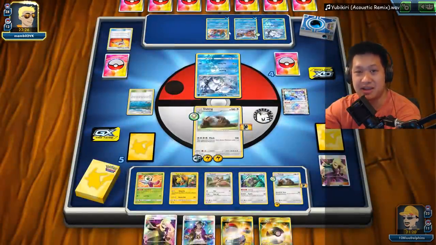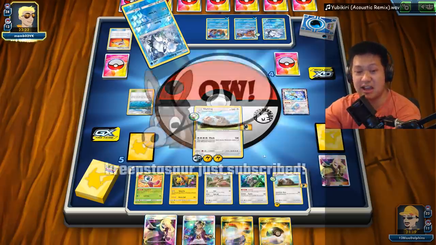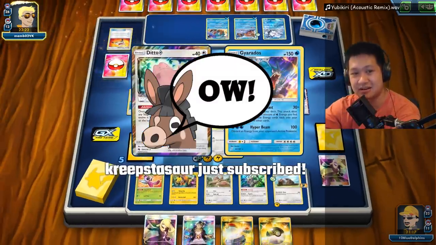Let me see. Energy mech there. Beacon it is. That's good, but it's also bad for me. I think I'll take this out.